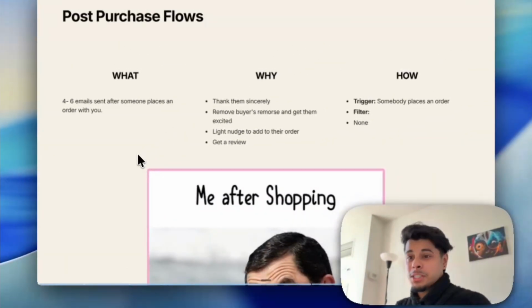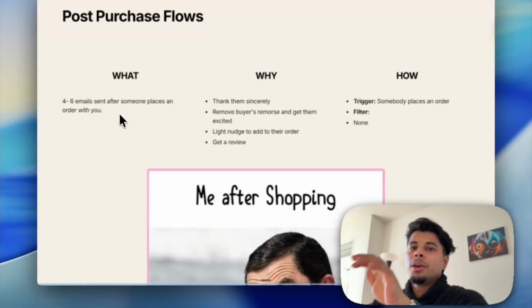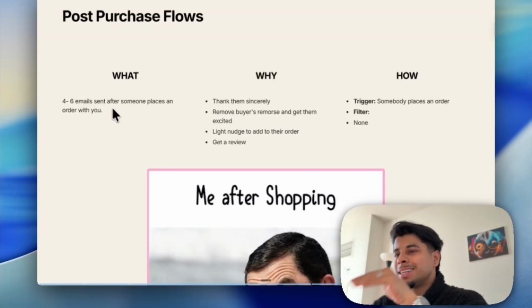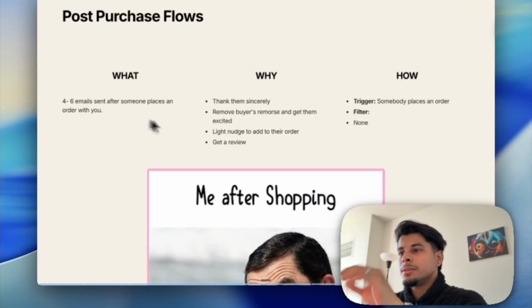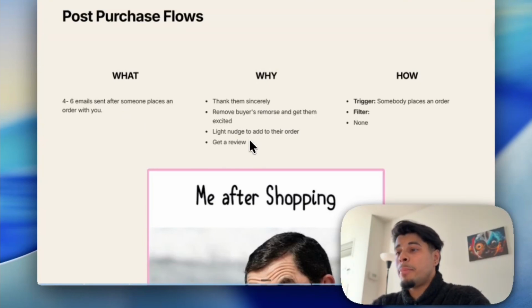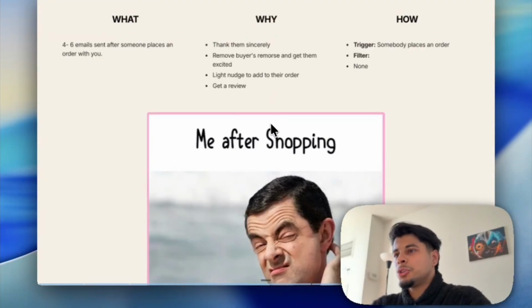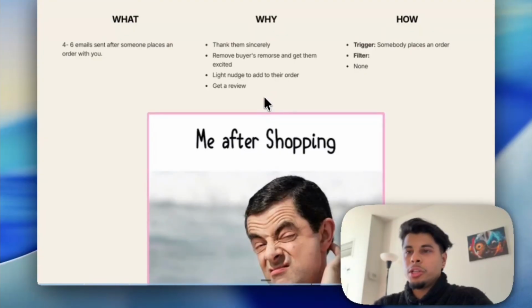So now we are going to talk about the post-purchase flow, one of my favorite flows. And again, we are talking about the what, why, and how framework. We will send 4 to 6 emails after someone places an order with us. And we just have to show genuine gratitude, remove the buyer's remorse, get them excited, and lead nods to adding more products to their cart, and reviews and testimonials from this.